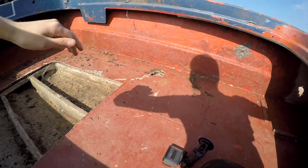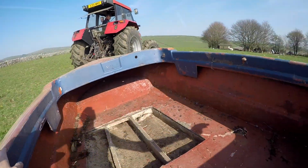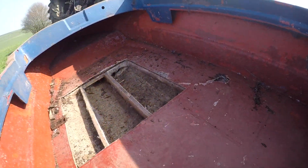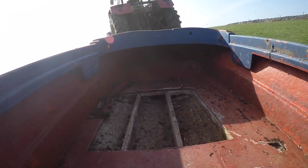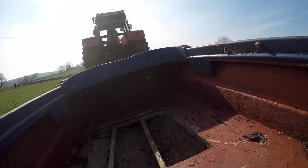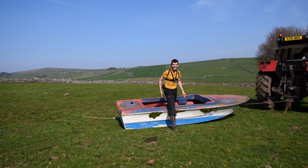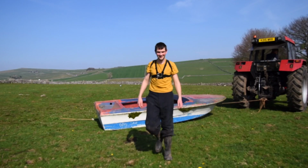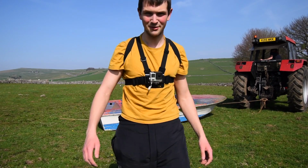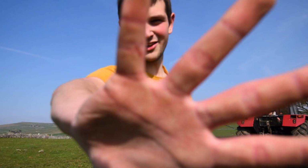Bye bye, fishing rod. Because it hooks into the ground and stops me. It wants to pull me out. Please keep your hands in the boat at all times. Otherwise it will tip. Not that quick. Oh no, no, no, no, no. The rod isn't working. I anticipated it would work. A gnarly rope burn though.